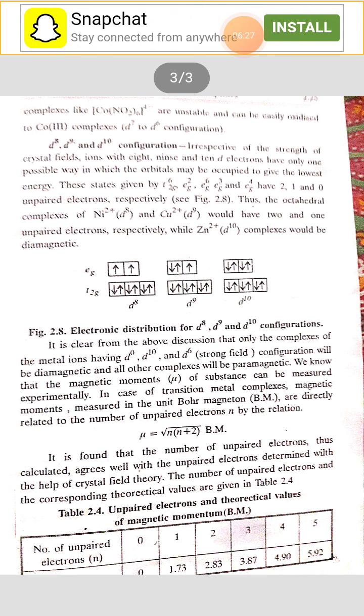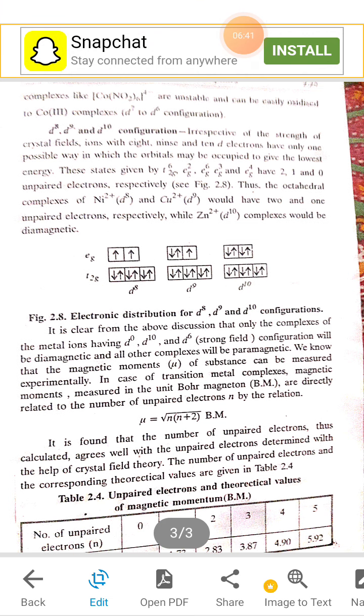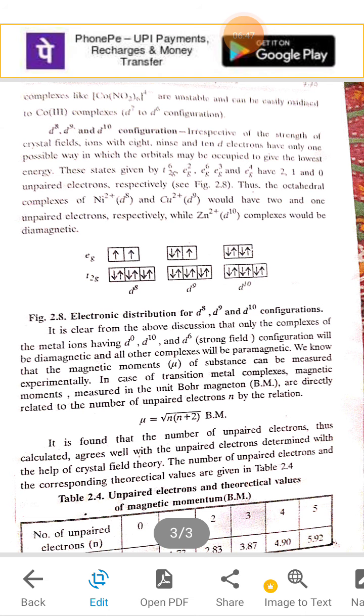And in nickel, we have the color when the pairing is not given, that is the ligand is weak field ligand. The last is D10 system in which zinc is present and zinc does not have any unpaired electron.